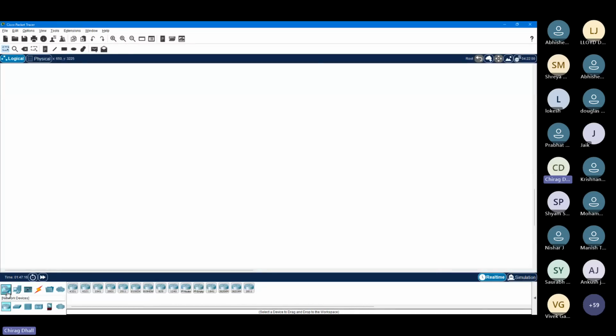So I'll create a small network first of all. There is router 1, there is router 2, two switches, one here, then two devices for the first LAN, two devices for the second LAN. I'll connect them all like this.